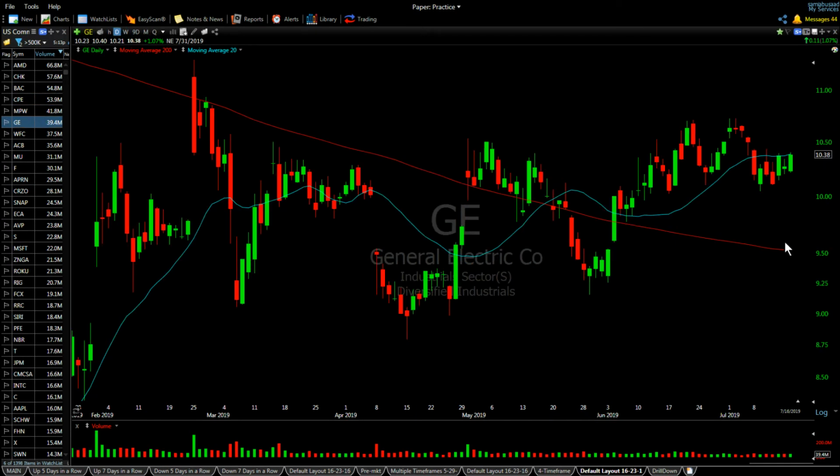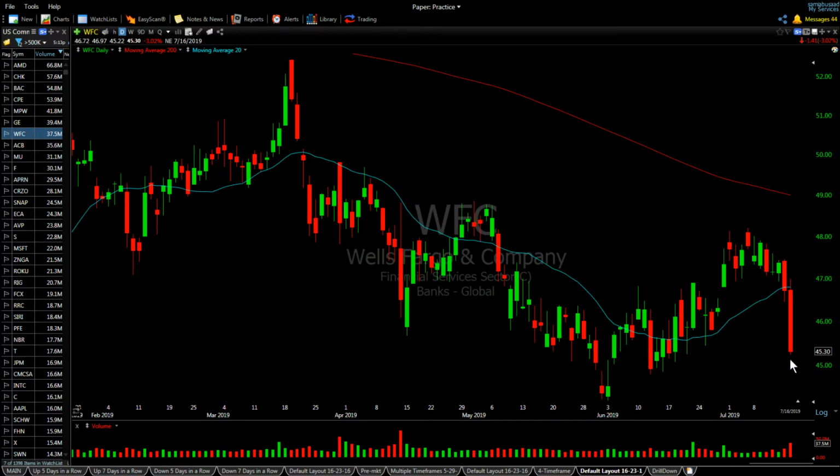MPW was a secondary today. Basing, but that's not a rising 20, and it's not underpriced either. And you have resistance above. So even though this is a base and does look higher, it's not that good, honestly. GE. This is a mini climax, but we want them to be far away from the 20. That's not far from the 20. Today it broke down off of the 20.